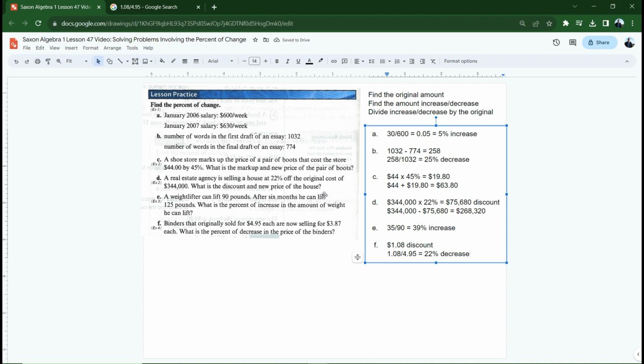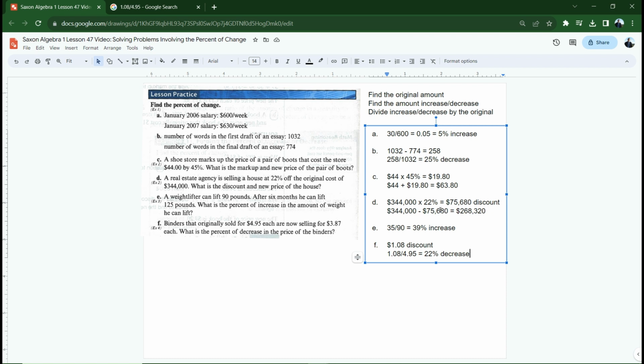All right, so again, did you hear the language I was using this entire lesson? What was the original amount? What was the change from that original amount? Now divide that change by the original amount, and that'll give you your percent increase or decrease. And then just remember, if you're ever doing a problem where you're using the percent change to find the new cost after a markup or after a discount, you need to make sure that you find the percent and then add it back into the original number or subtract it from the original number to get the correct value at the end. All right, that's it.